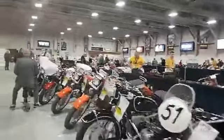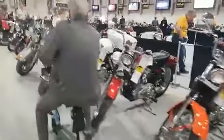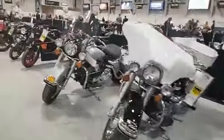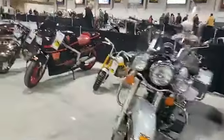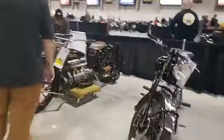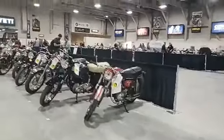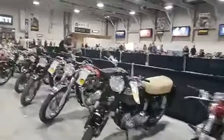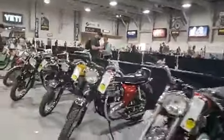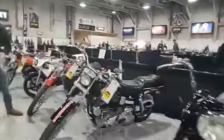I'm going to stroll down here a little bit more and see if we can't find a few more vintage motocross bikes that I can bring to you. And you'll have to be a little patient with me. I may have to walk all the way around the other side to get a glimpse at some of the other bikes that people here at Vintage Motocross Q&A would be interested in.